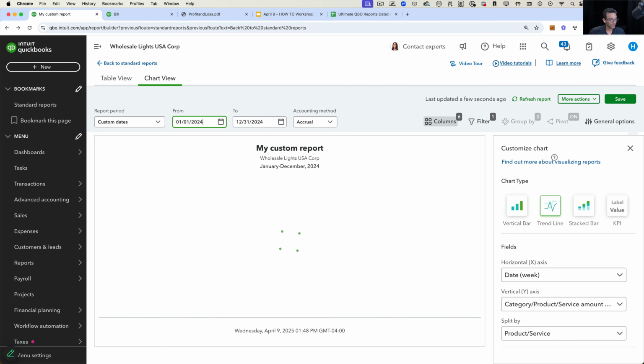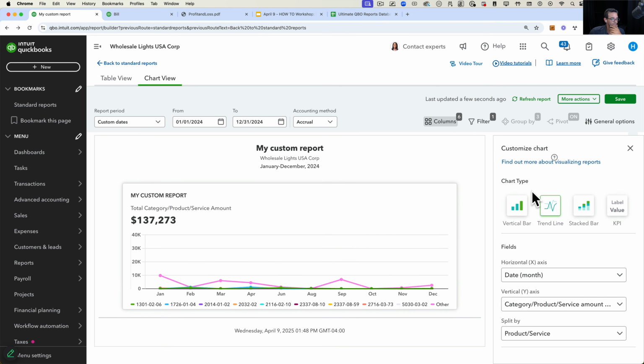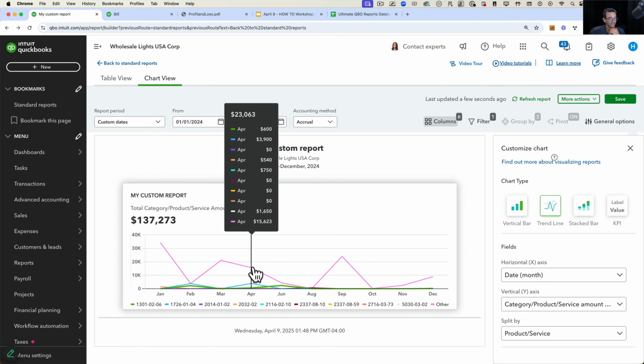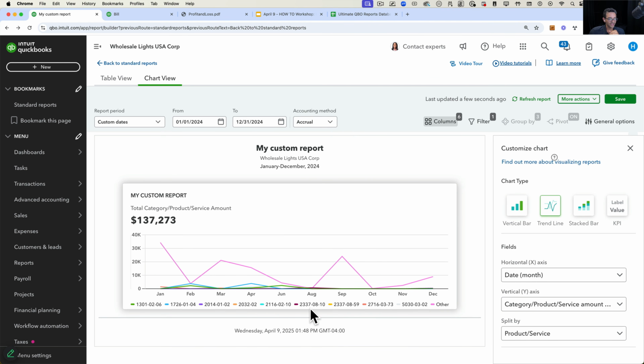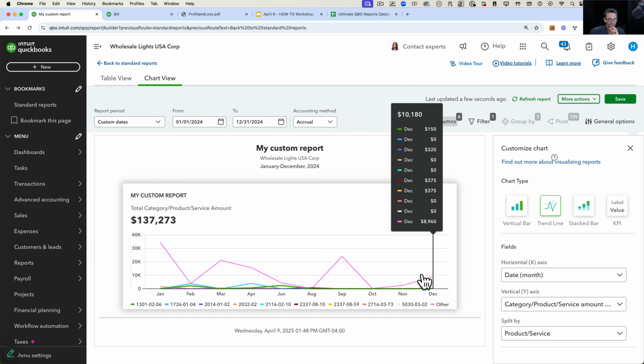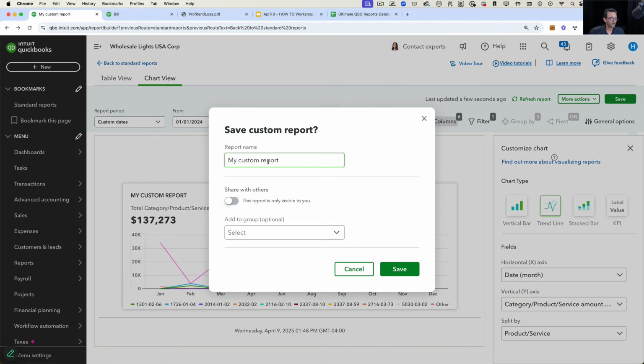But if I do a whole year's worth, and then maybe do per month, then you get a lot more richness of data. You get to see trends on every one of these items, how they're being purchased over time. So the chart view is also really interesting from that sense. And you can save the chart view. It's saved. We can call it sales by, purchases, right? So purchases by product by month or something like that.